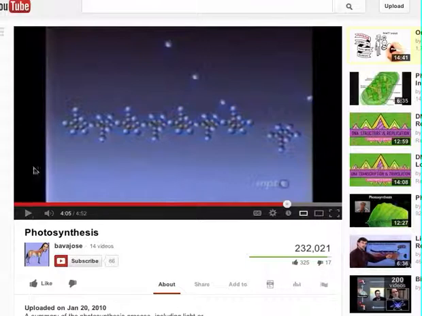So, what were each of these little guys? 1, 2, 3, 4, 5. Starch. The whole thing together is a starch, a polysaccharide. Each one of these is a glucose. It's a simple sugar. So that's what the plant makes, but then it puts them together like this for storage.